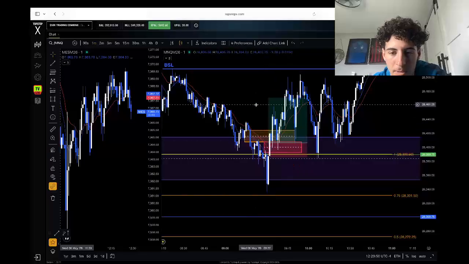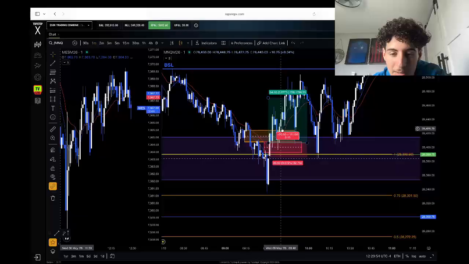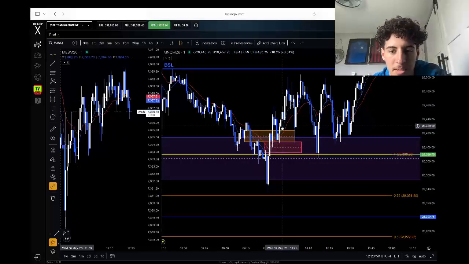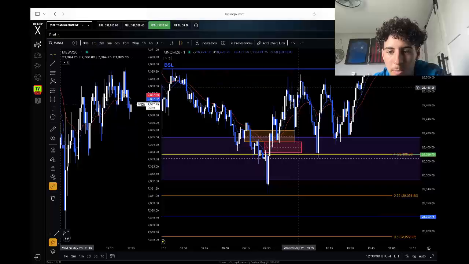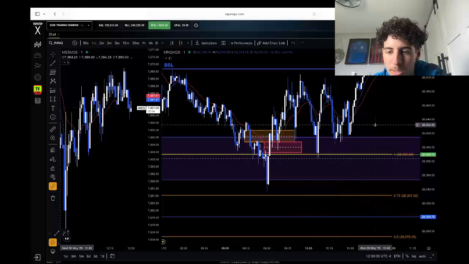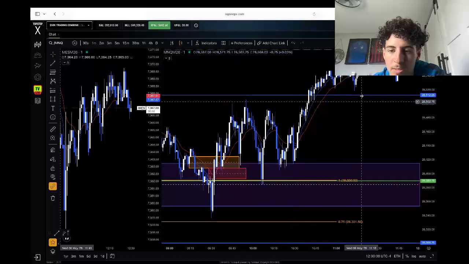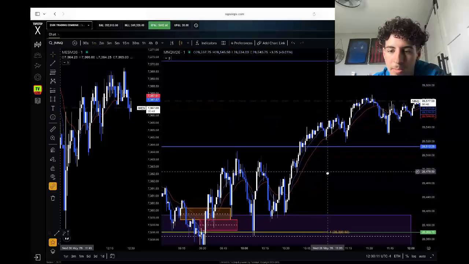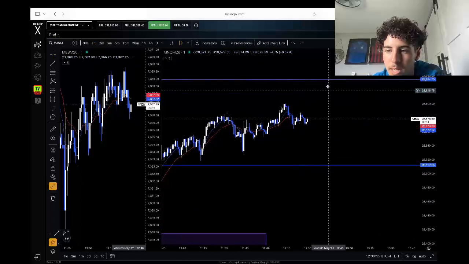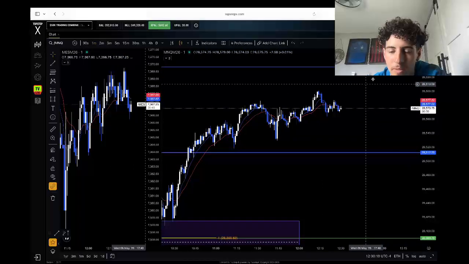Inversion just kind of confirmed it. Came back, we didn't inverse the inversion, so I know that's weird to say, but we didn't inverse the inversion, and then we did tap the first presented again before we end up going up. And then as you guys can see, we continue down, put in a couple equal lows in here. You guys could have entered on this inversion as well, and then obviously as you guys can see, we did that taking that high, and then likely to go up to this high. We're only maybe 50 points away, whatever the math is on that.